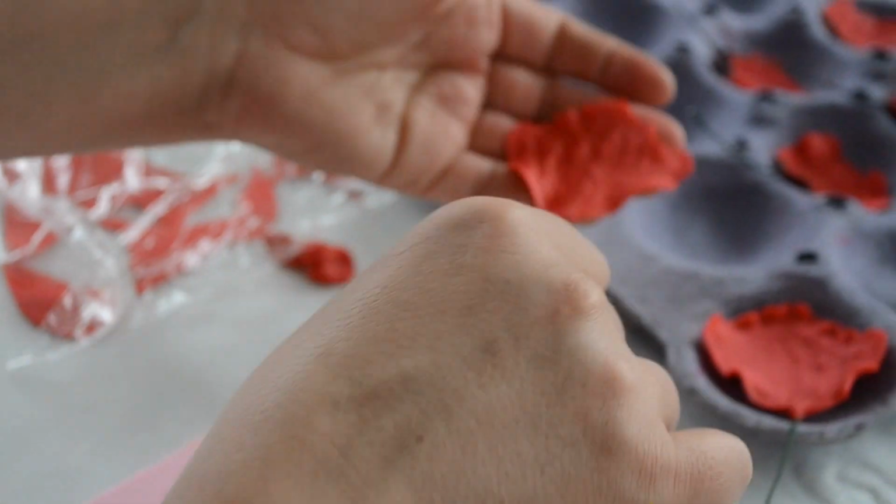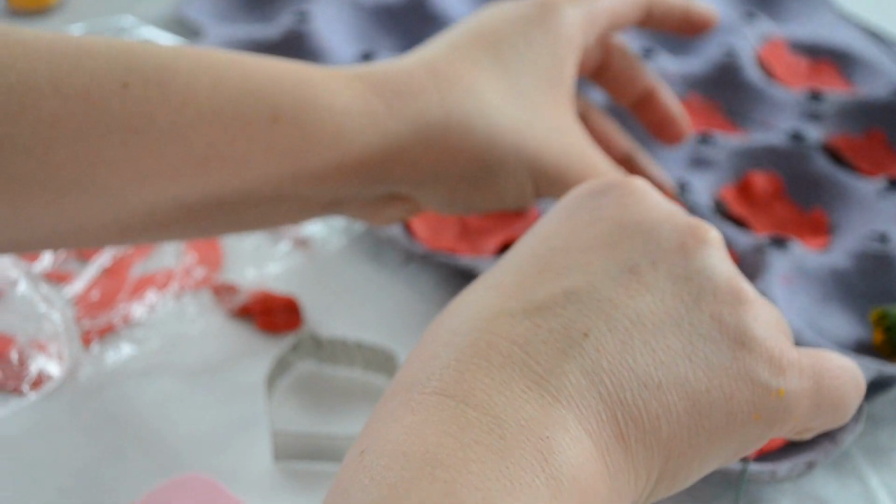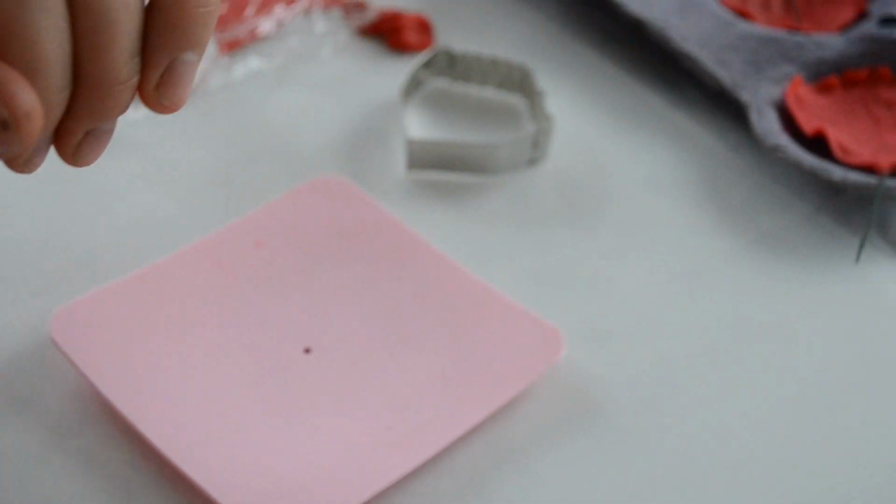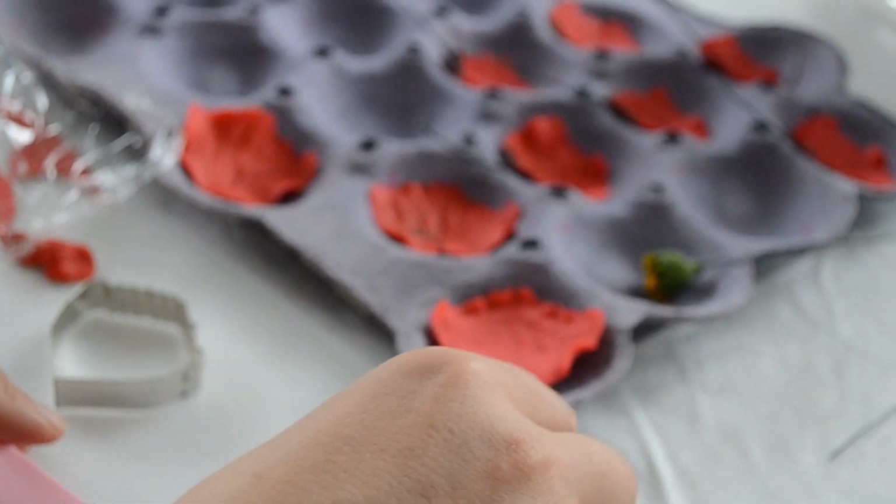let it dry. It's better to let it dry about 2 days. I tried after 1 day. It didn't work really well for me. So I have some pre-made that I did before, and they're already dry.